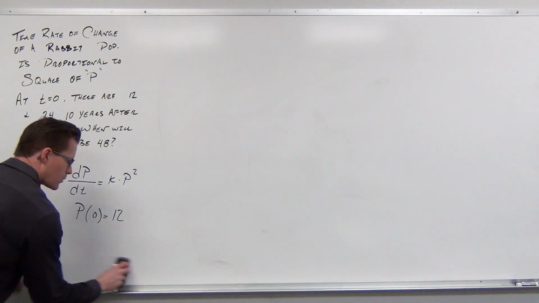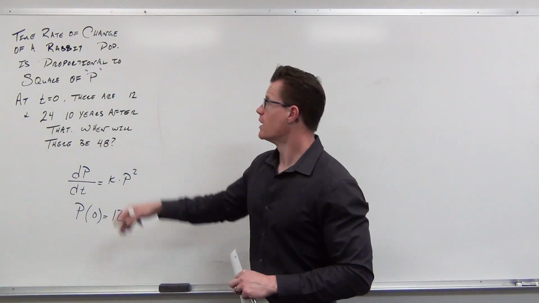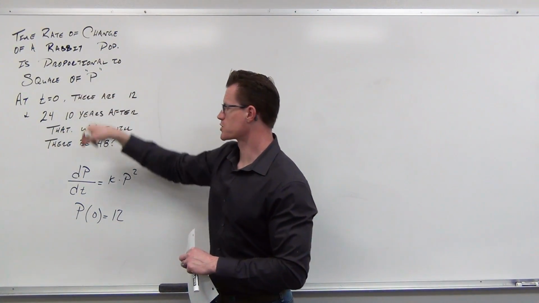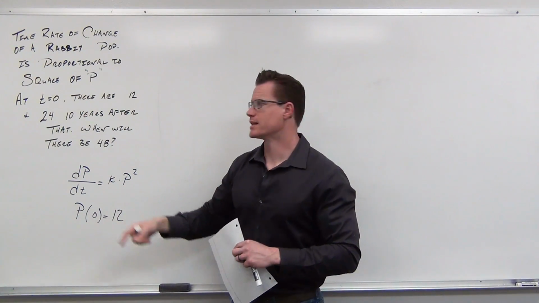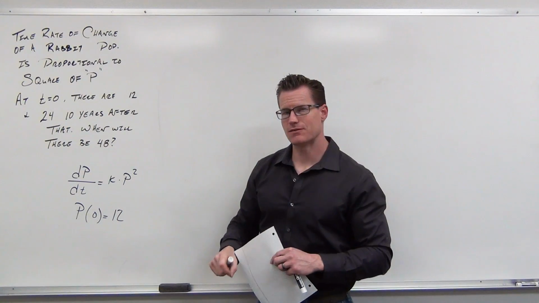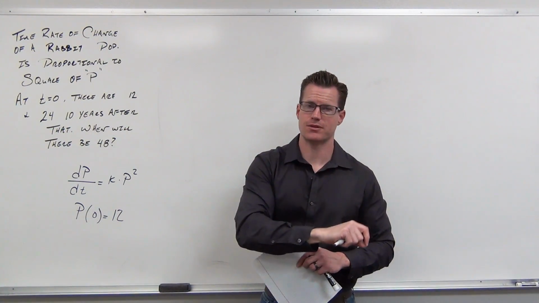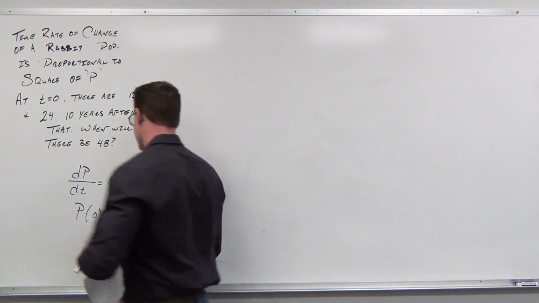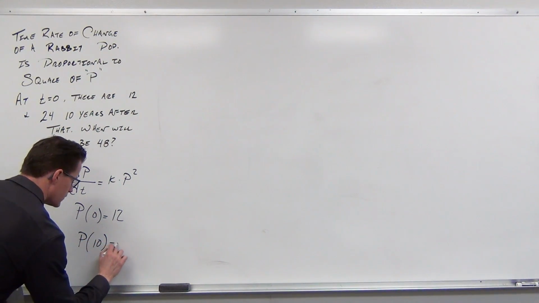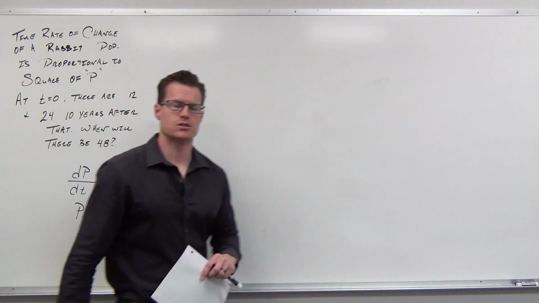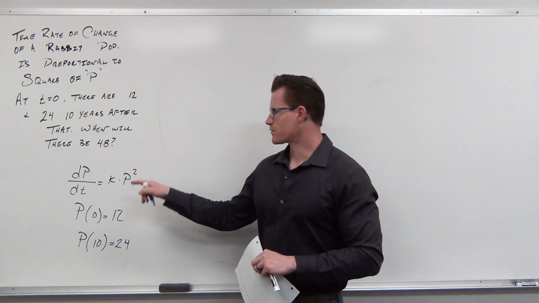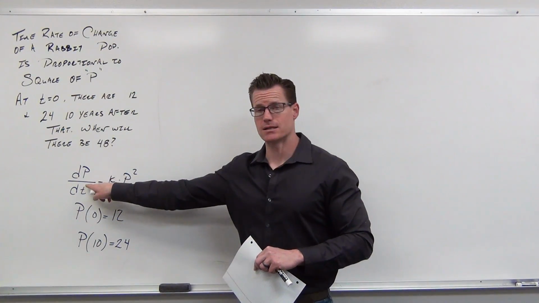So when we're looking at this, we're trying to identify what they're giving you. They're giving you a derivative of population with respect to time. They're giving you that it's proportional, that's a k times. They're giving you that it's the square of p. Okay, that's p squared. They're giving you an initial population of 12. They're giving you a population some time period after that. Starting to sound very familiar to what we've done already. So after 10 years, the population has doubled. Let's go ahead, and since we can't solve for that k right now, since we don't know that's the problem.